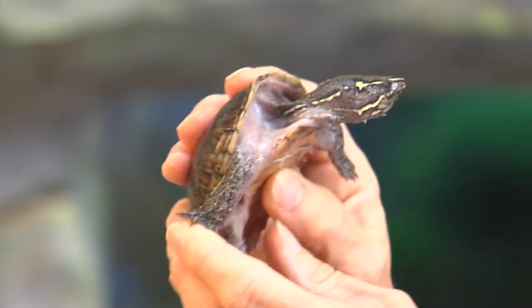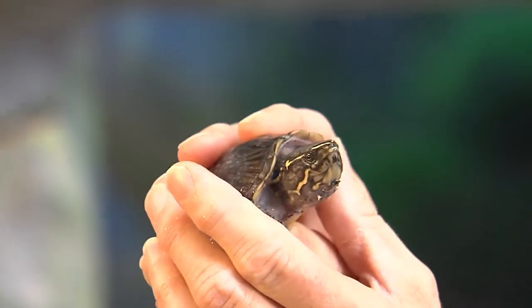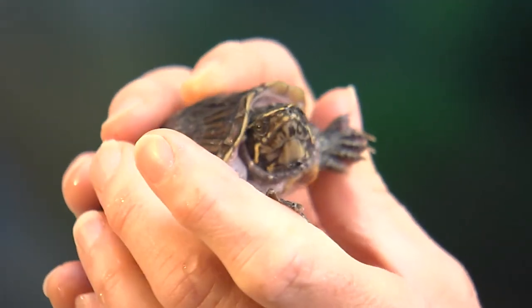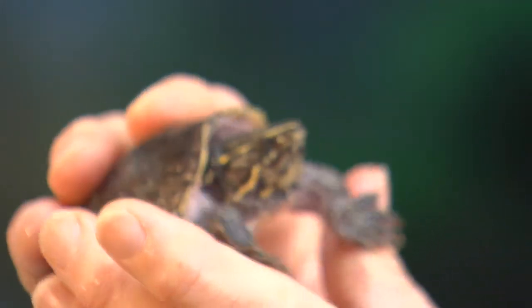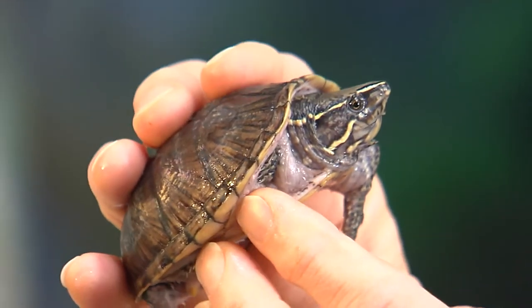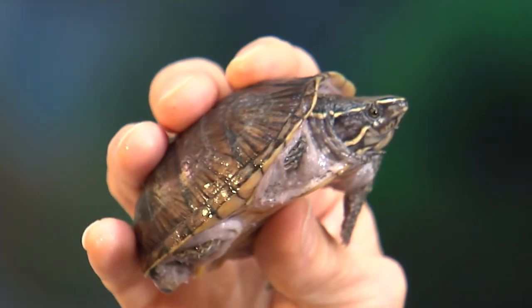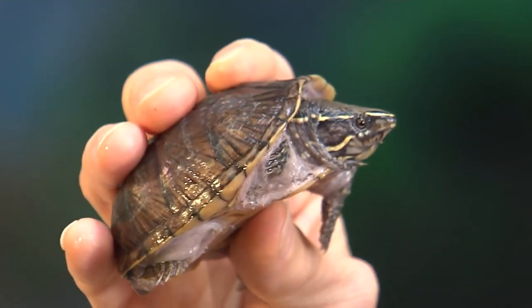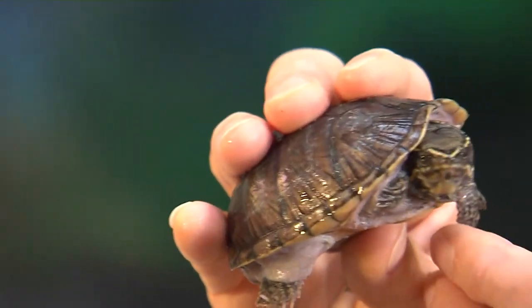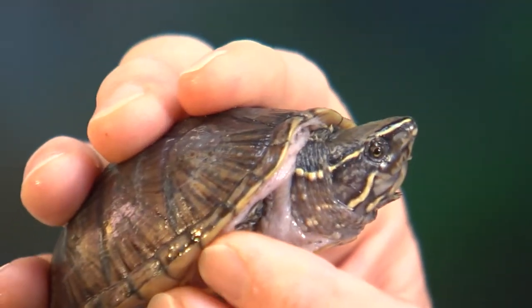He can give off a very stinky smell, and the reason he does that is to protect himself from predators — he will taste awful. He's a little bit scrambly but will probably calm down. They're used to staying in water at all times, in a dark environment. They live underneath root balls and root clusters along the water's edges in ponds, streams, rivers, and pools of water.